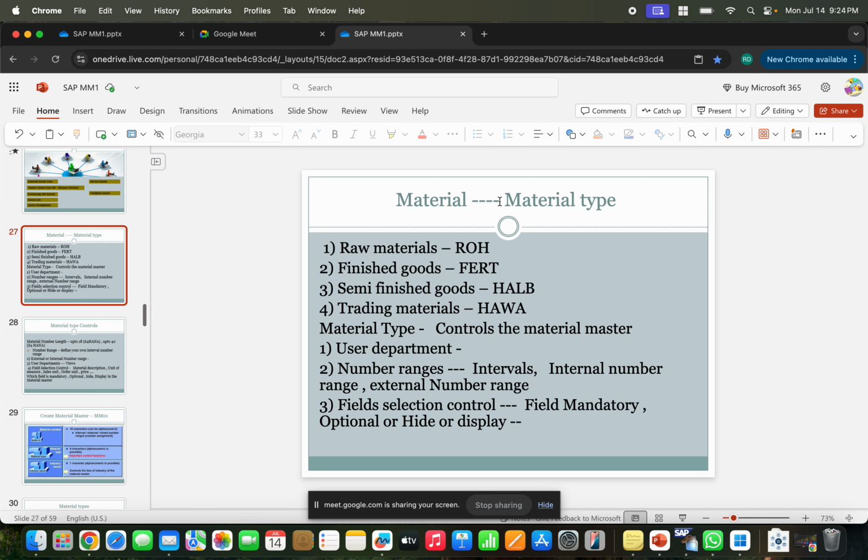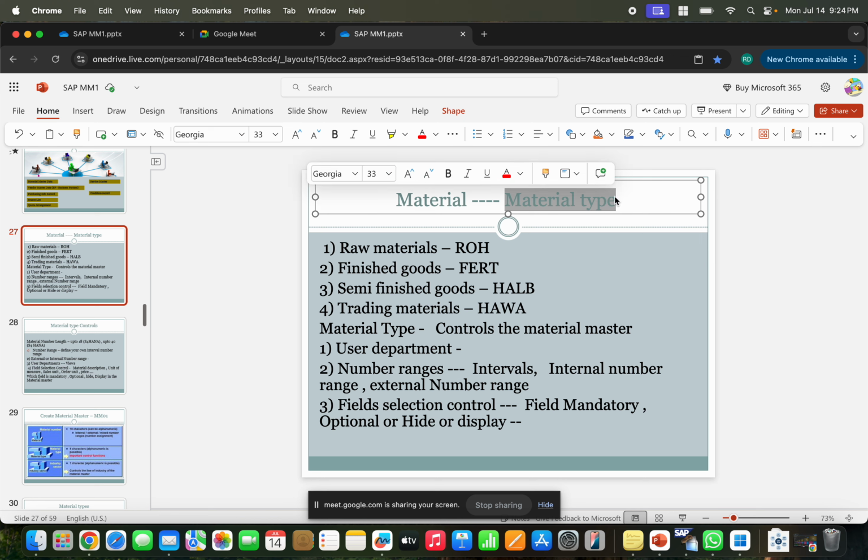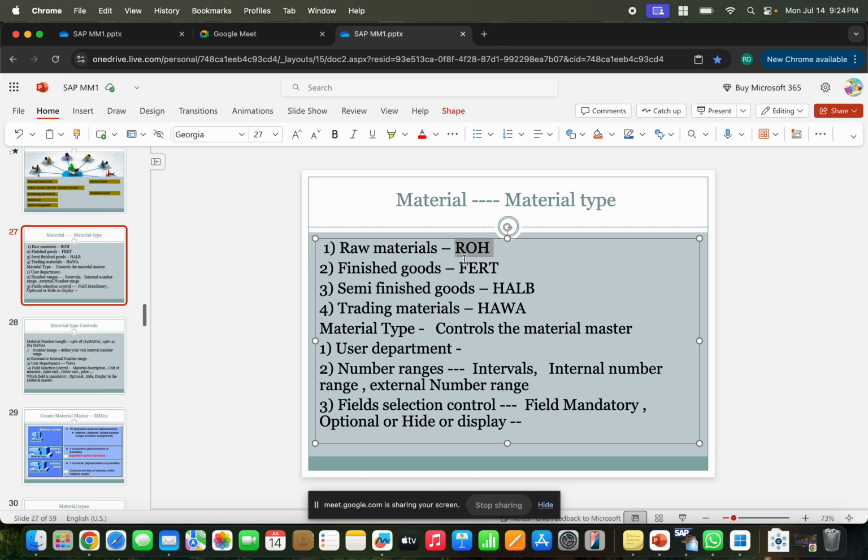Now when you are planning to create a material master, as we already discussed, the major aspect is the material type. So let's understand how to create a material type first. You can use the standard material types, there is no problem, or you can create your own customized material type. Why is customization required?